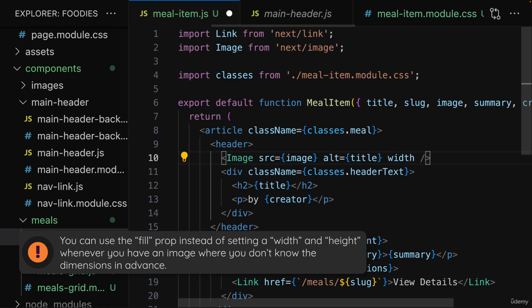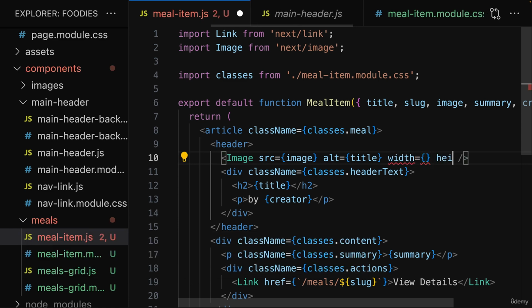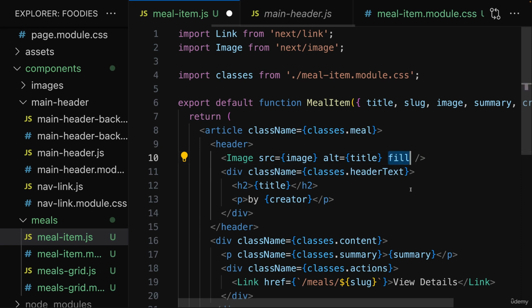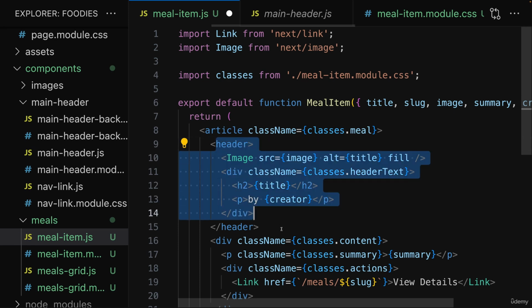An alternative would have been to explicitly set the width and height of the images that will be output here, but the problem is that I don't know that in advance, because we'll also be dealing with images shared by the user. And in such scenarios, fill is an alternative. This then tells Next.js that it should simply fill the available space with that image, as defined by its parent component.